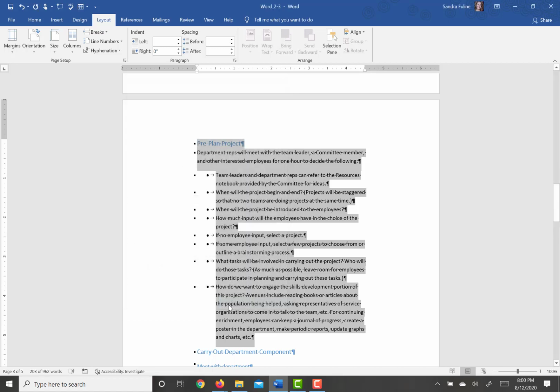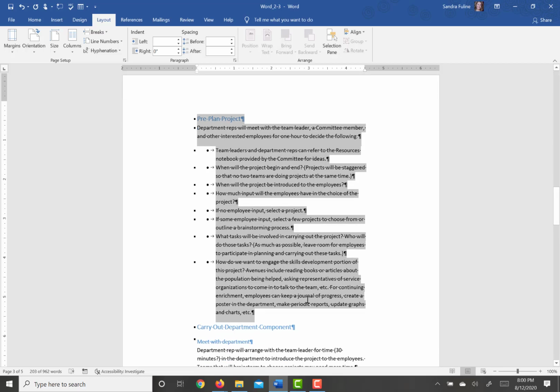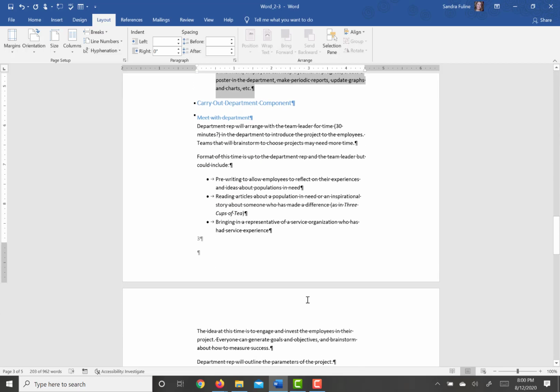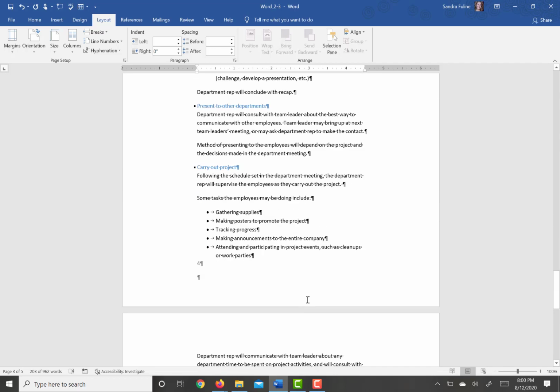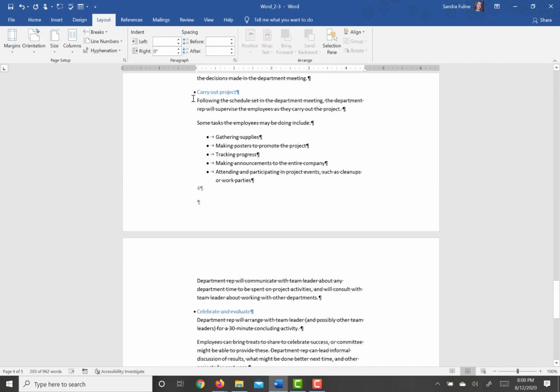Then it says near the end of the document, locate the Carry Out Project section and create a separate document section that contains only the content of the Carry Out Project section on its own page. For only this section, set the orientation to landscape and all 4 margins to 2 inches. So we're going to select this information here, the Carry Out Project section.